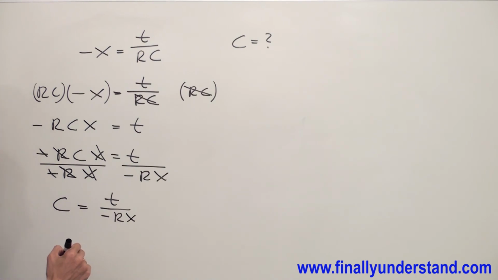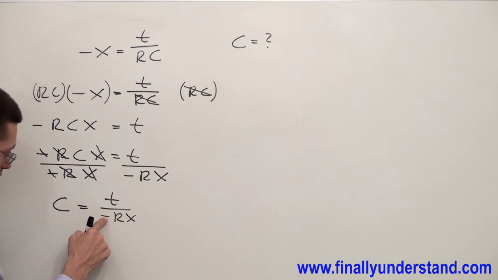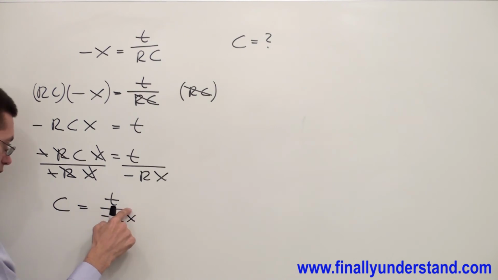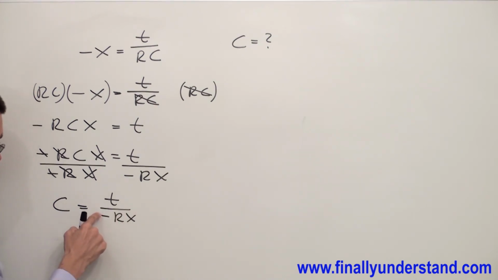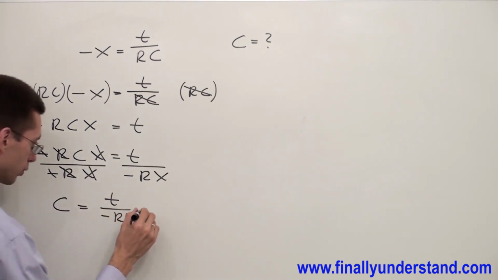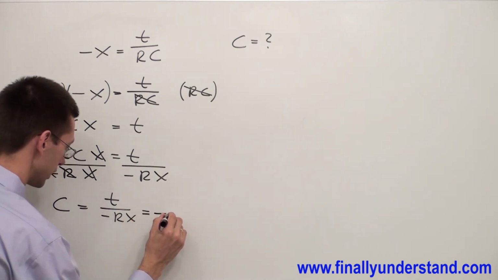Now, many students are confused when it comes to the signs in the fraction. They don't know if the fraction is going to be negative or positive because I have a negative in the denominator. Remember, the fraction bar stands for division. Anytime we do not have any sign, that is positive, so positive divided by negative is negative. So that's why my answer is going to be negative.